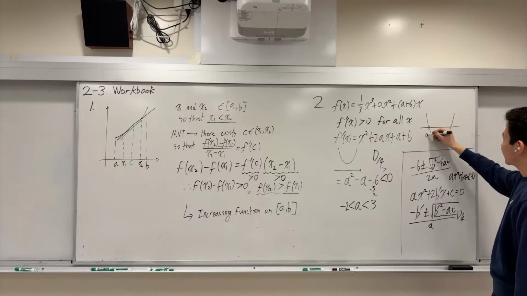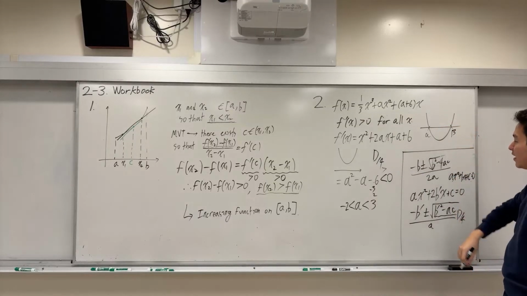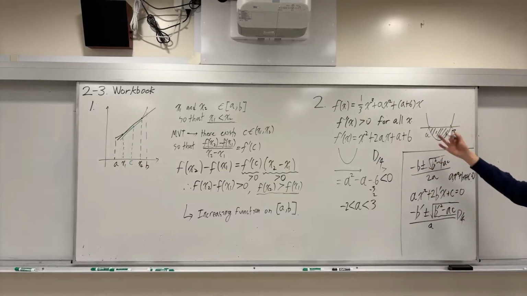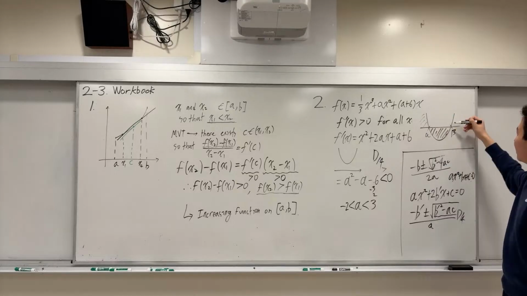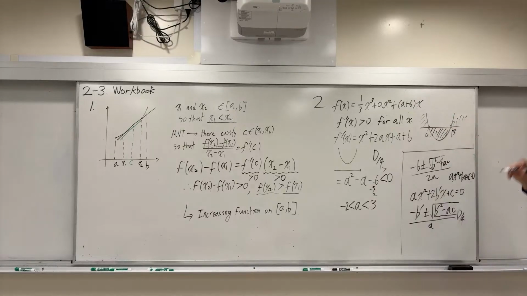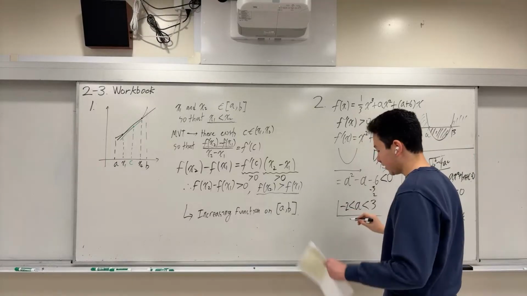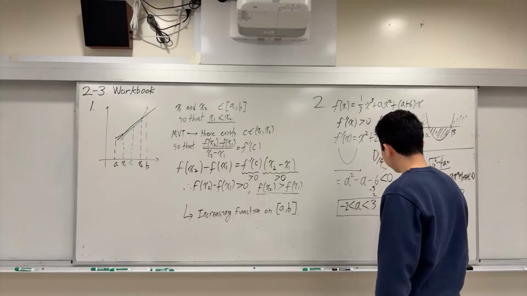So that means if this is your first root and this is your second root, depending on if it's less than 0, then it's going to be between the two roots, or if it's more than 0, it's going to be anywhere outside of the two roots, okay? So remember how to solve your quadratic inequalities.